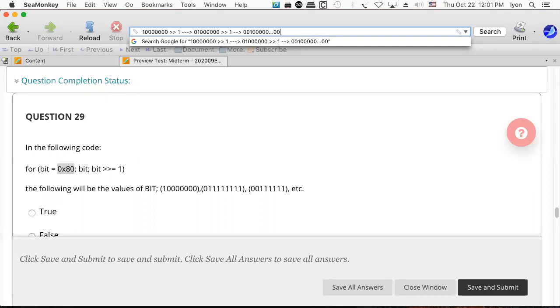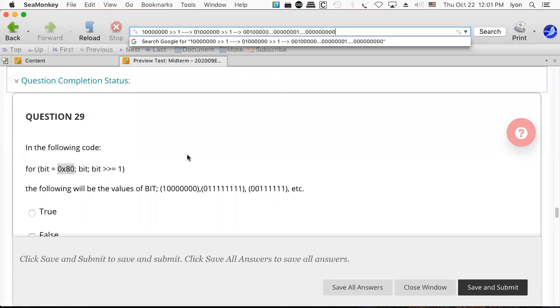You'll have 1, 2, 3, 4, 5, 6, 7, and then a 1. And then it'll all be 0. 2, 3, 4, 5, 6, 7, 8, because you keep shifting. So you're shifting the 1 over. So it's going to keep going down by an order of magnitude. No, it's going to keep dividing by 2. That's what it's going to keep doing.